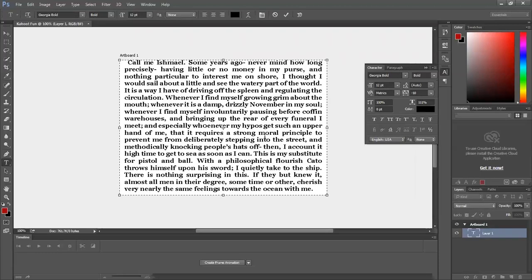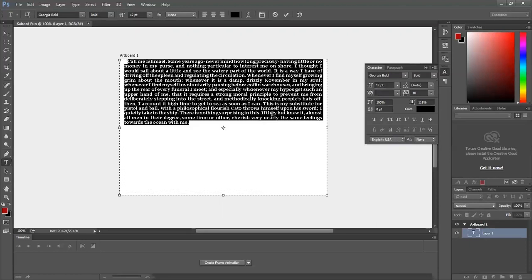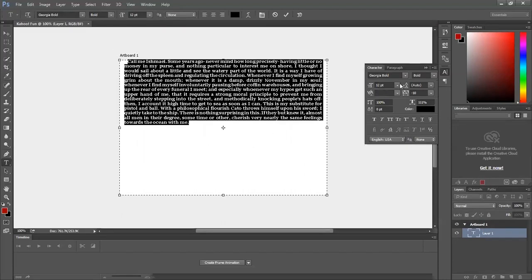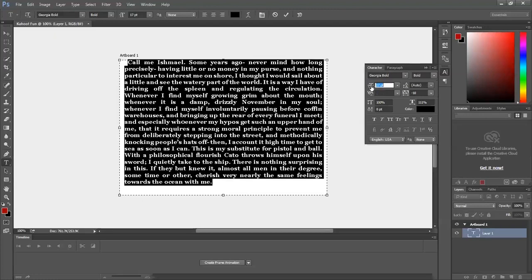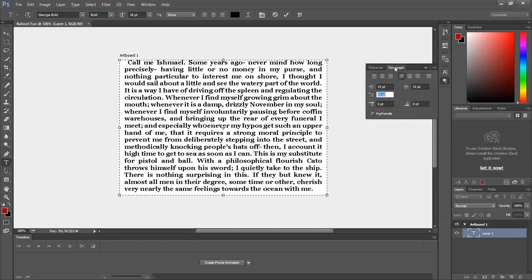So what I've done now is taken some text from off the screen and pasted it. What we're going to be looking at is how we can fit it in. So let's say I just went ahead, pasted it, and there was a size 12 font. It doesn't quite fit the screen. It's not ideal. So there's a lot of extra space that could be filled in. So we can go ahead and click on the font size. We can drag it left and right to make it bigger and smaller, or we can just type it in. I prefer to have it justified. I like having a border on the left and the right. So that's what some of these options do under the paragraph tab.